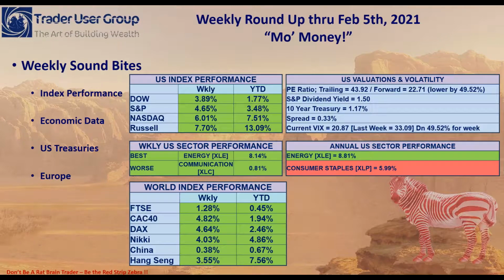And if we were to hear from Jerome Power Ranger Boom Boom Powell and Janet Aunt B Yellen, and she's got a bunch of blueberry pies in the oven because everybody in the markets wants more money. They want that sugar. We're getting ready. It looks like the Dems are going to ram through a $1.9 trillion stimulus package. The markets near term are going to like it, but I think it's going to set the interest rate and inflation expectations up a good deal. So just watch and see how this thing plays itself out.